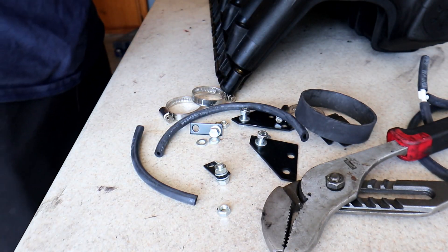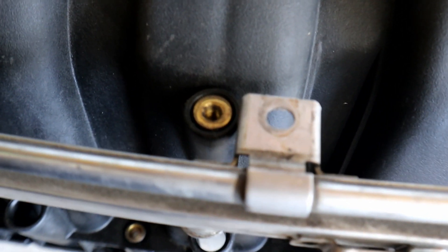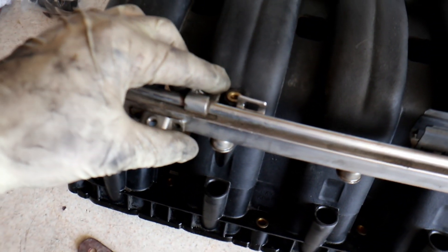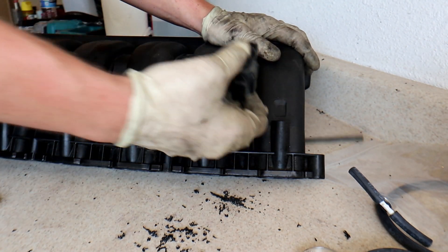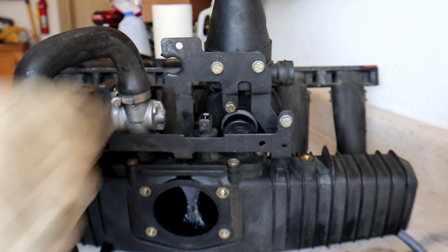You can see that bracket is in the way, and you can also see what trimming we're gonna need to do to get that to fit in nicely. I've got the fuel rail adjusted sitting roughly where I want it. I took a file — it probably took about half an hour just to grind down that side and then grind down the adjacent side for fitment. Now we're gonna have to strip this completely down because we need to modify this bracket to adapt it to the new manifold.